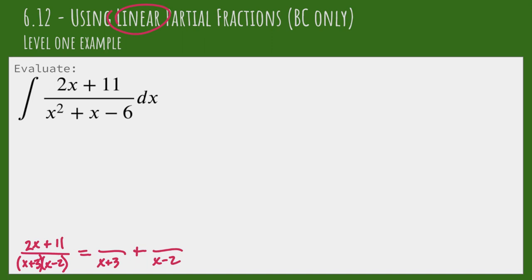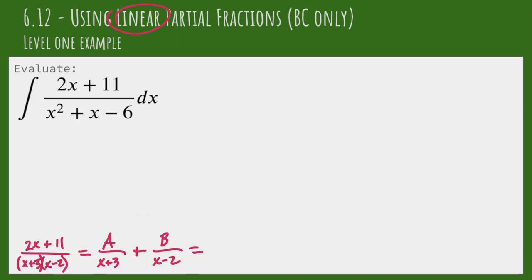The numerator always has to be a degree less than the denominator. So in this case, since the denominator is linear, the numerator has to be constant. So we're just going to put variables. I like to use capital A, capital B. That's typically what you'll see in a textbook. And we're actually going to get a common denominator for these two and add them together.